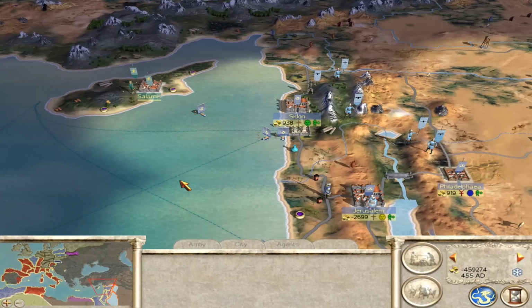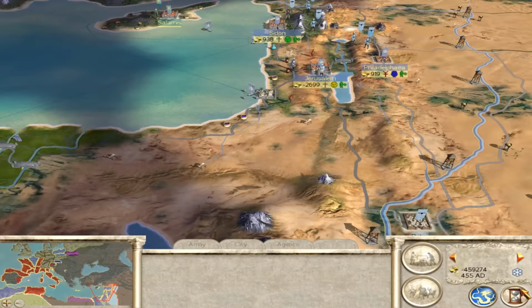Legend Total War here, and today we've got another Saving Your Disaster campaign. This time playing as the Romano-British in Rome Total War Barbarian Invasion.